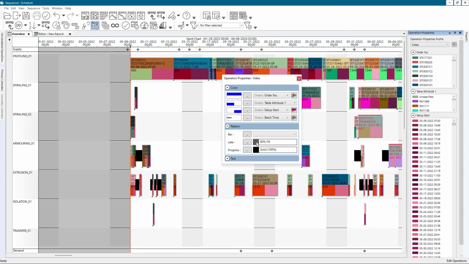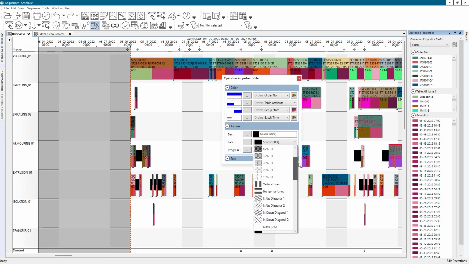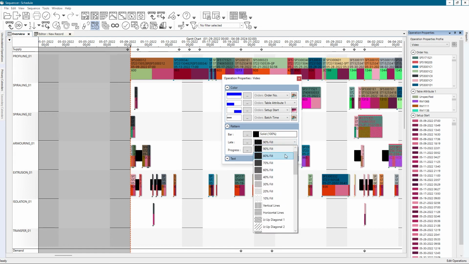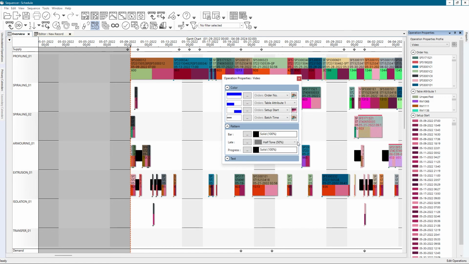Okay, and this here is actually useful. So let me come back to the late one. So see, this operation is late and it's been with this 6% fill. And if you don't like it, you can change it to solid or as well a pattern field or default, whatever. And the list here is pretty big, so you can select the best one in your point of view. So this is not so bad, for example.